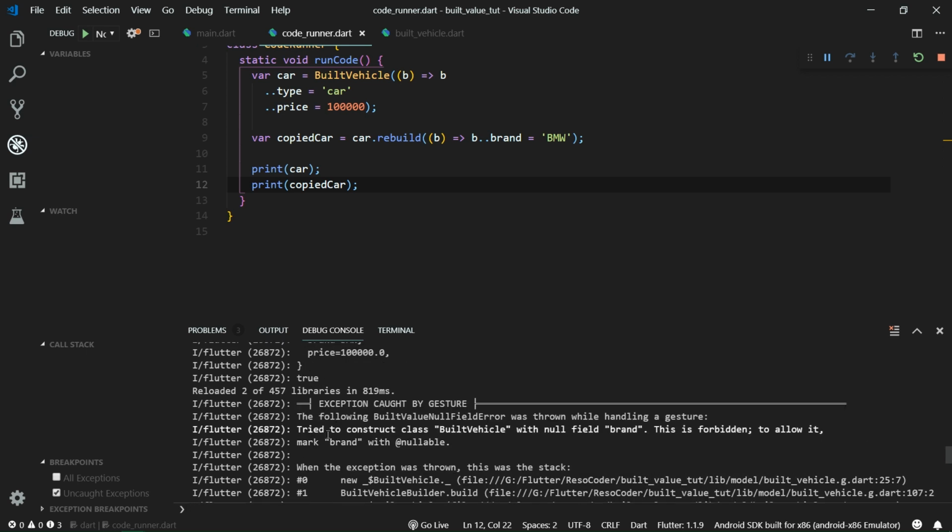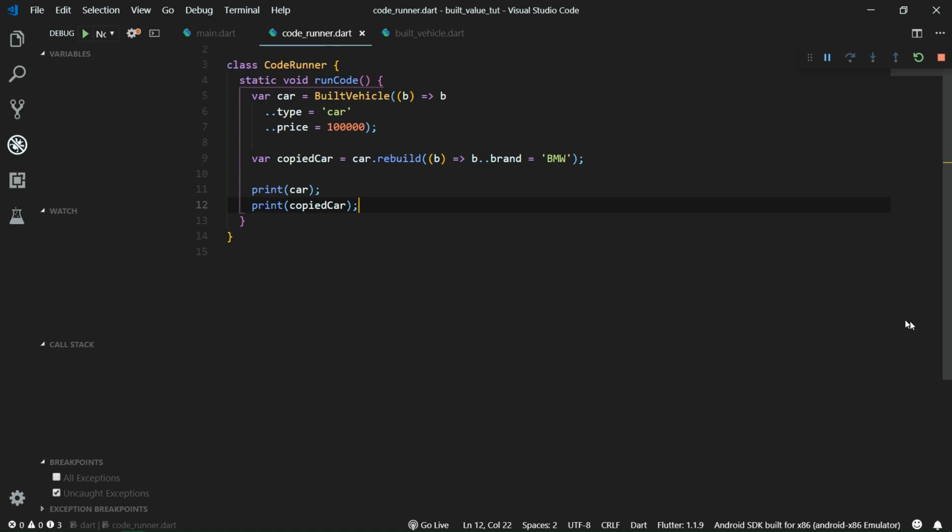And that is precisely that the following build value null field error was thrown while handling a gesture. So we try to construct class build vehicle with null field brand. This is forbidden. To allow it, you have to mark it with the nullable annotation.